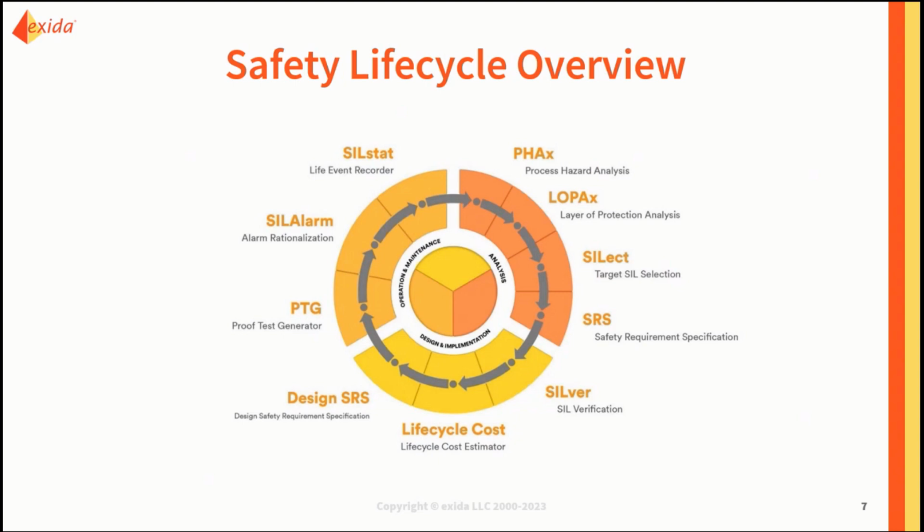Once your design is complete, you want to be able to communicate requirements for implementation. And once your safety instrumented system is installed and online, you want to be able to effectively test it with the right proof test procedures. You want to be able to collect data over the life of the system to validate the assumptions made in analysis and design. And so our O&M tool would help to close that gap in the cycle to make sure that your field data really matches the data that you used in your LOPA and your SIL verification.